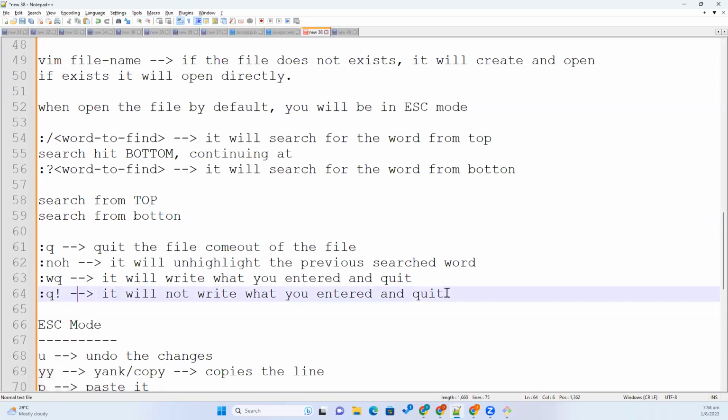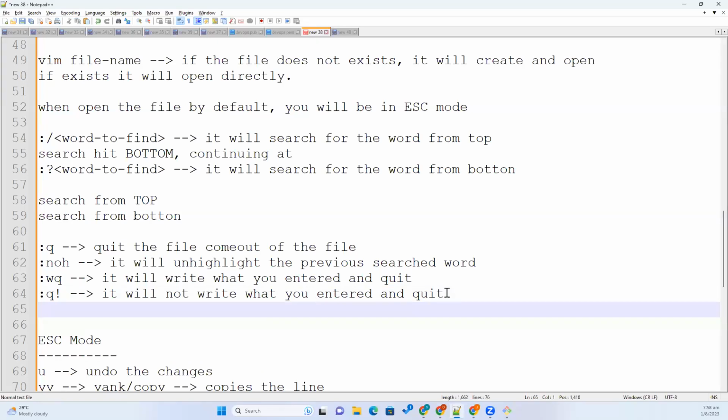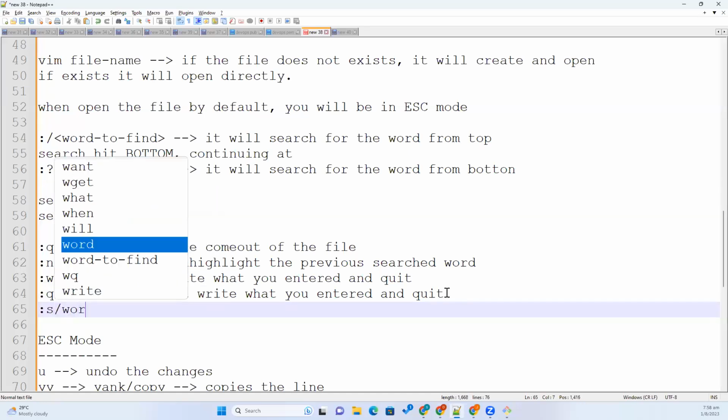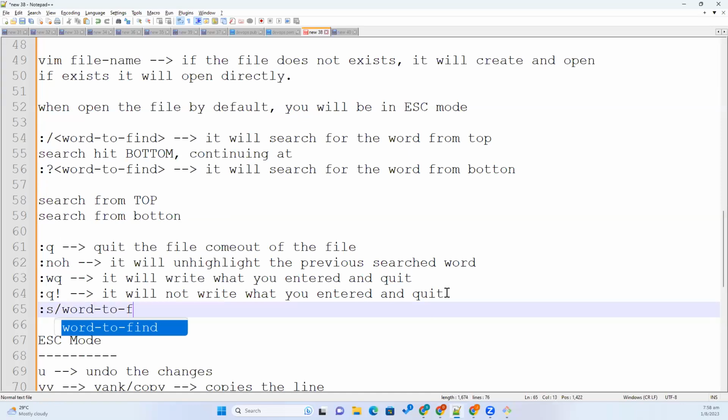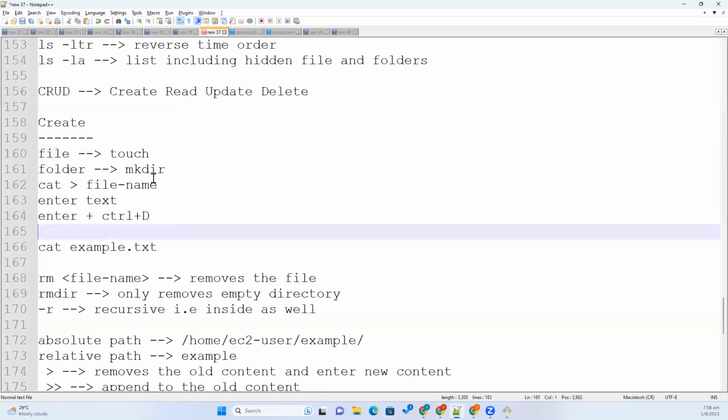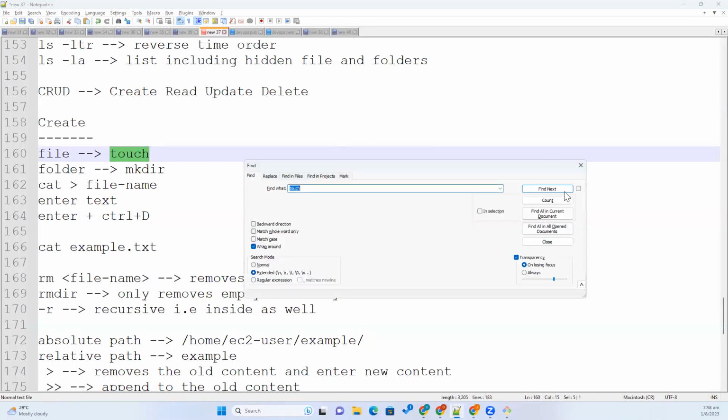Okay. And we have another popular option in colon mode, that is percent s, or s for substitute, and what to find, replace word. So now you are in this file. I want to replace this touch with something else. For example, in Windows, what you do is Control F, and there is an option called replace.